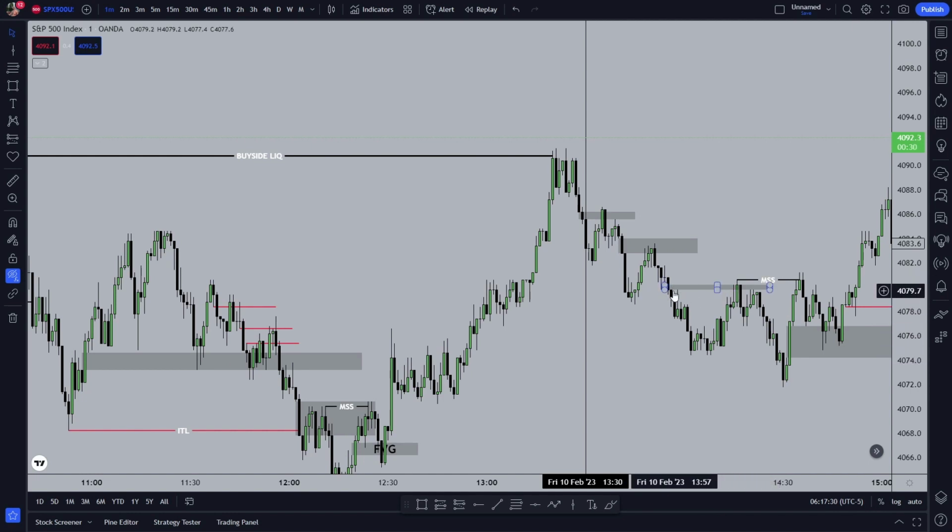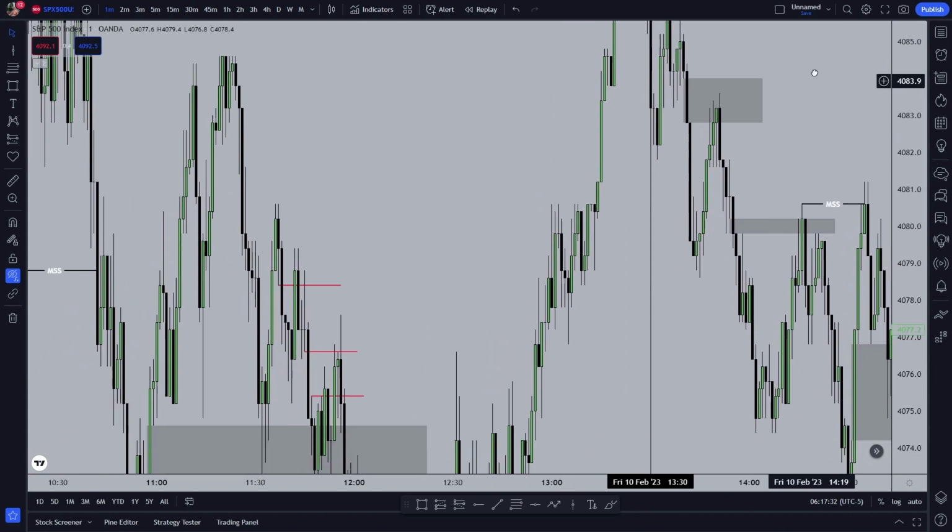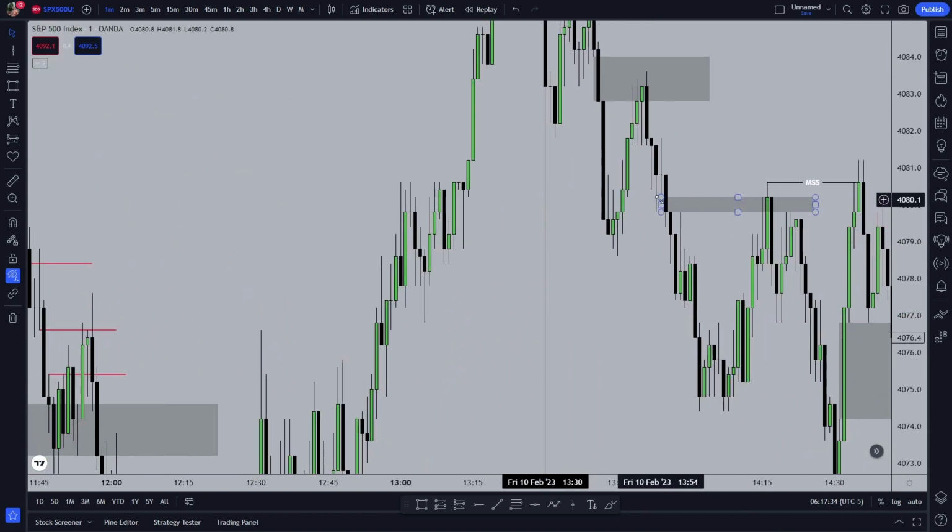There was only one fair value gap right over here. Should zoom in a little bit. Only one fair value gap over here. So that's why you have to be more attentive while you are trading indices after 9:30. Then only you will be able to spot this type of fair value gap.